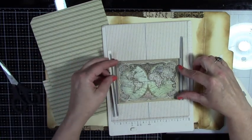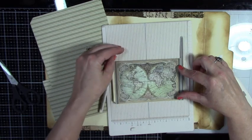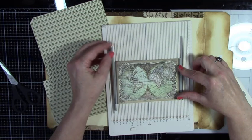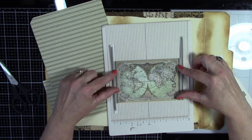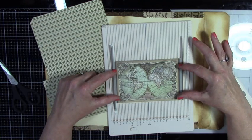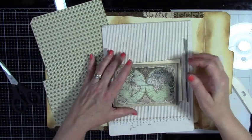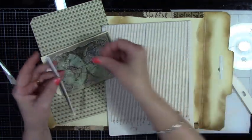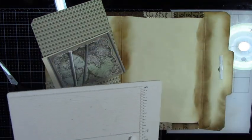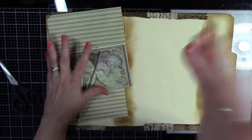And this one I haven't actually trimmed up yet, but slide this underneath. Yeah, and that's going to help me fill in the rest of the card, and I think that looks really good. Yes. Okay, so that's where we're at with that. Now I still haven't inked. I got to finish cutting this one out, but I just wanted to bring you along so I didn't forget to tell you what I did. Okay, back in a flash.